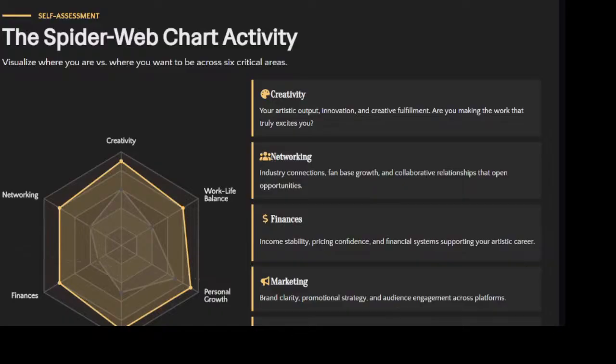For marketing, I would probably like to move it up a couple of notches by the end of this year, probably get it up to maybe a 4 or 5. I don't even think we're at that right now. We're probably around a 2 or 3. But if we could get it up to at least a 4 or 5, I think we'll be doing good.